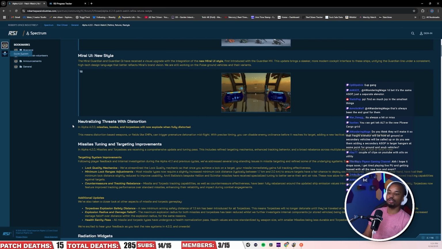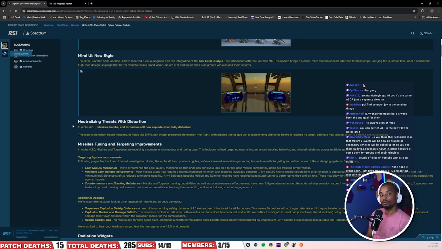Neutralizing threats with distortion. In Alpha 4.2, missiles, bombs, and torpedoes will now explode when fully distorted. Huh. This means distortion-based weapons or fields like EMPs can trigger premature detonation mid-flight. With precise timing, you can disable enemy ordnance before it reaches its target, adding a new tactical layer to defense and counterplay. That's pretty fun.